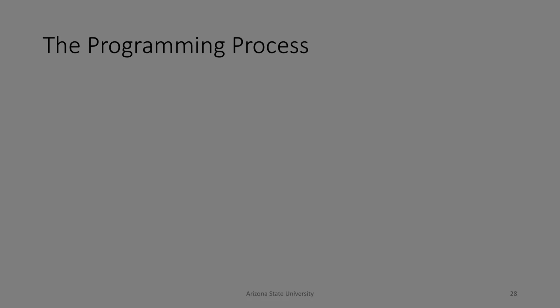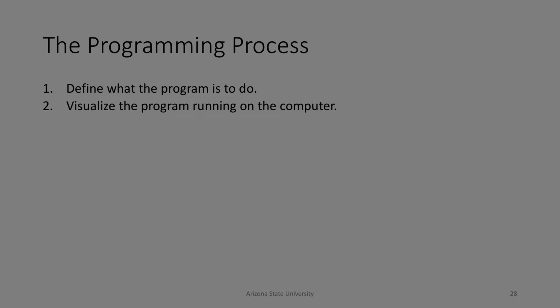And then this next process right here is a common sequence of things that you should think about when trying to design a program. So the very first thing you should do is define what you actually need to do. Because if you don't understand what task you're trying to solve, then how are you going to even program in the first place? So if you understand what you're trying to do, then great, go ahead.